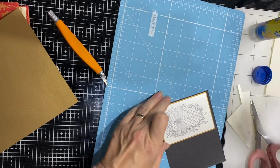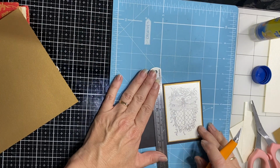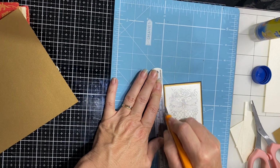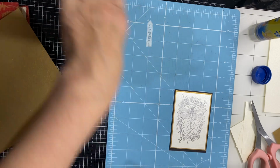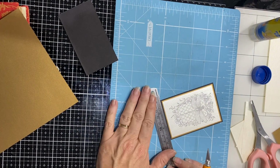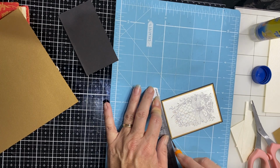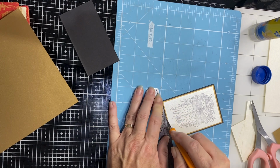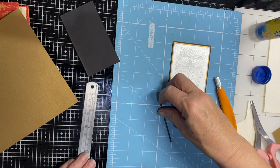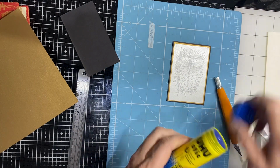Right, there's that one. We'll do the same with that one. We'll trim that. So we've just given ourselves a double mount. Put that one aside. Just very carefully take off this one as well. Now you can measure and mark all these or just eyeball them. I always find when I'm doing mounting, it's easier for me to adhere them on and then just trim them around instead of cutting them to size. And then when I'm gluing them on, trying to eyeball all four sides.